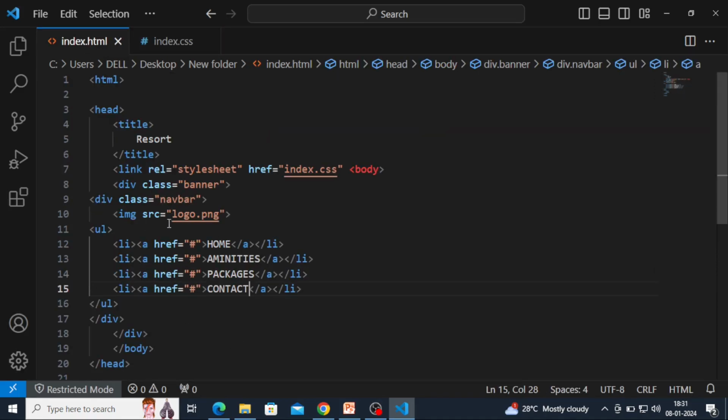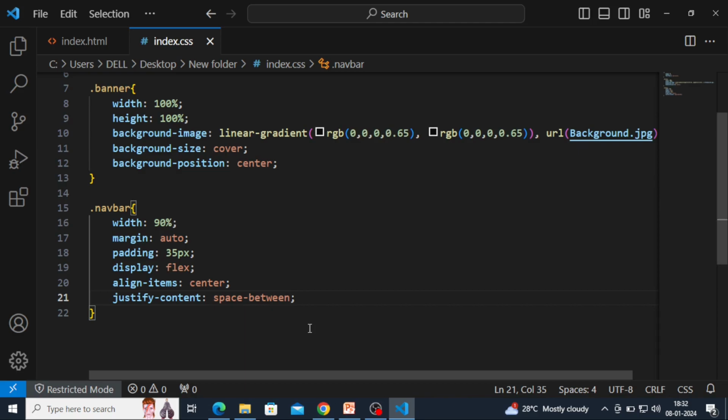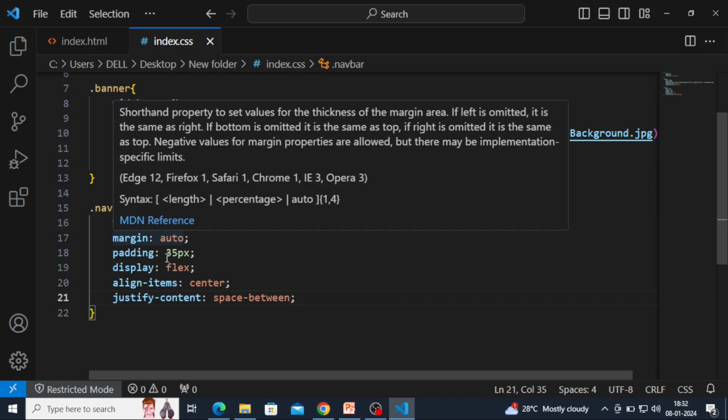Okay, to quickly explain, the width is for the navigation bar which we have over here, navbar, in which we will be defining this logo and the navigation items. This will be defined within the width, that is 90%. It will not occupy the entire horizontal space. Only 90% of the space will be used, and margin will be auto. Padding will be 35.